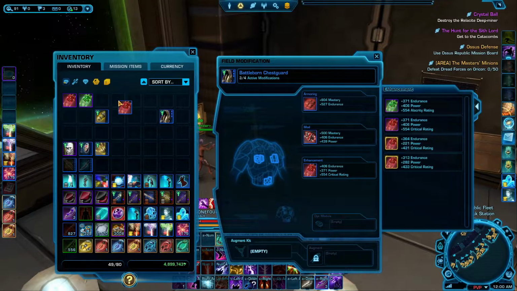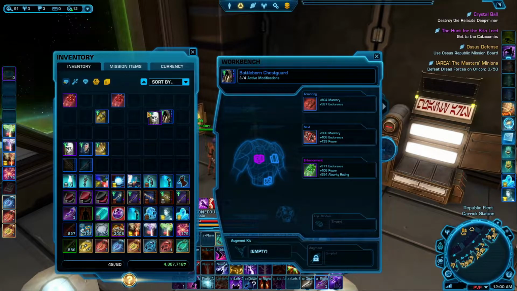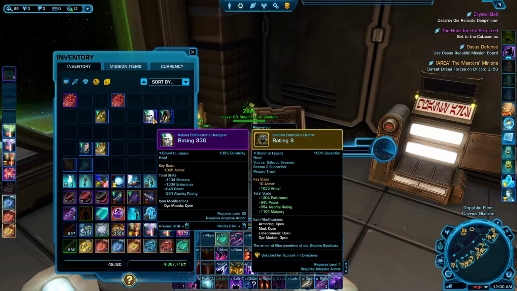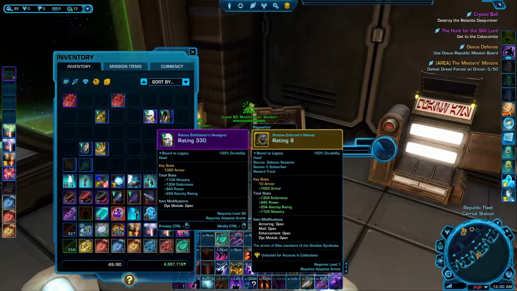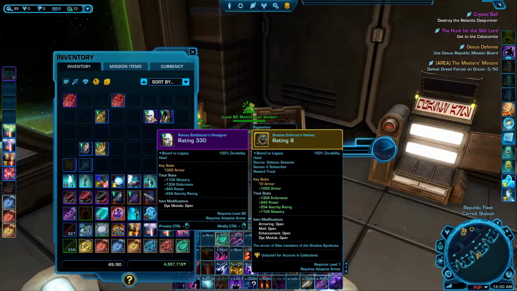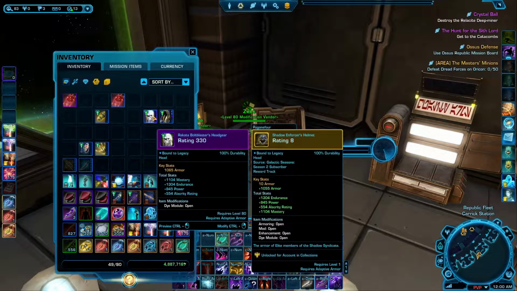So if I take this one out, the purple alacrity in, and here I have a Ricardo 330 purple. Let me switch this with what I currently have on, and let's look at the stats here. The 330 headpiece has got 1104 mastery, same as this piece here. Endurance 1304, same as this piece. Power is the same, alacrity is the same. So this piece that we built up is the same as a purple Ricardo piece.